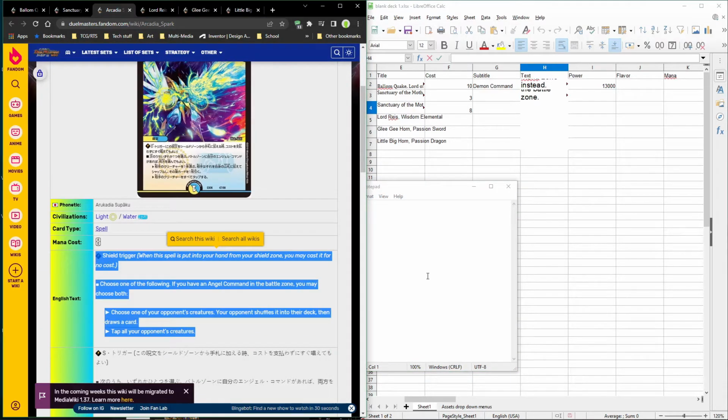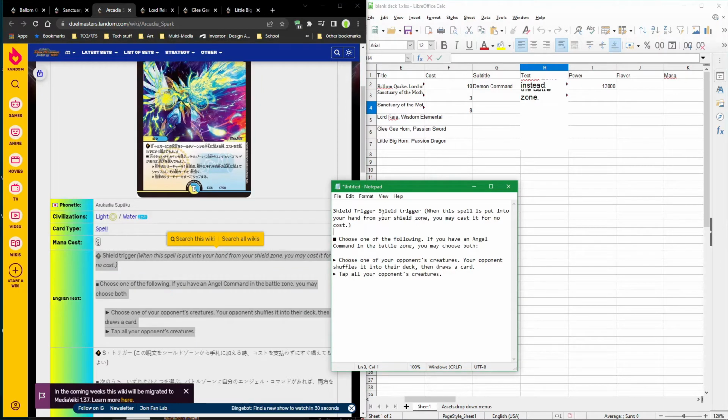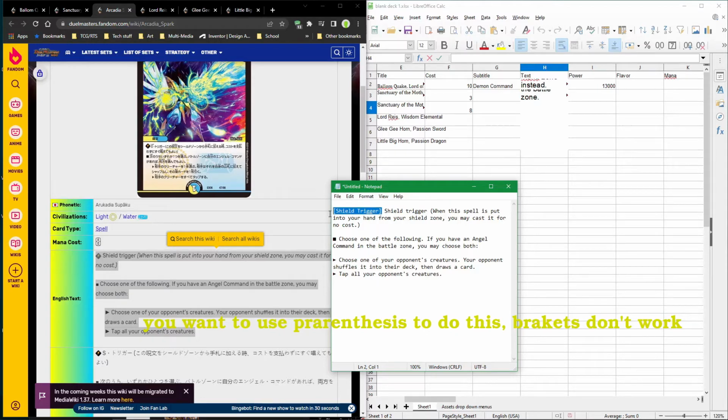Oh god, I don't like the way this text is set. What I've done is set it up so that if you put keywords in brackets, it will generate the symbol for the keyword instead of just the keyword. So this will be a shield trigger symbol instead of just the words shield trigger. And then you'd want to go through and add the brackets to the text.